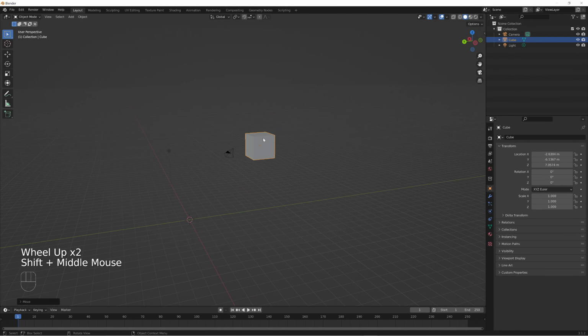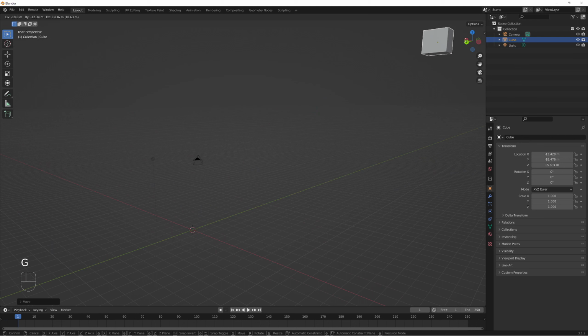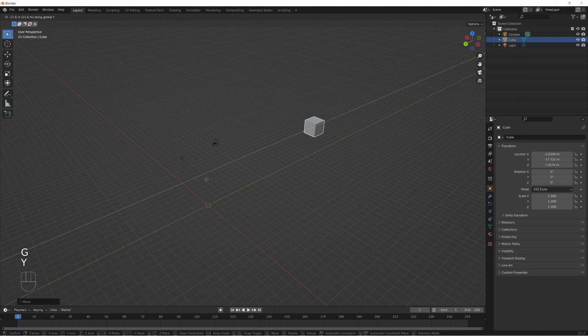Another convenient way to move it is to press G and then press any of the axes: X, Y, or Z. If you press G, Z, then it will constrain the object to the Z axis, and it can only move along the Z axis. Similarly, press G, X to move it in the X direction, and G, Y to move it along the Y direction.